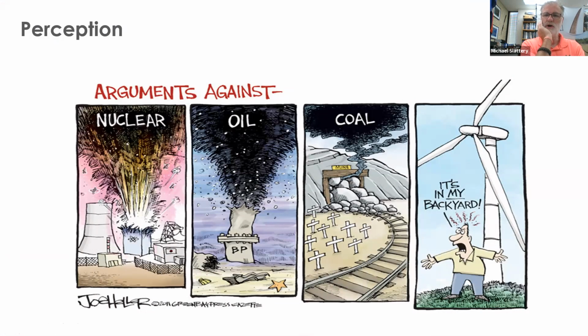I'll come back and remind you of this term, "not in my backyard," and you can see it on the right-hand side. This cartoon is a little bit tongue-in-cheek, but in fact it's very often the argument that the environmental lobby, people who are pro-renewables, make: that people are so strongly opposed to putting wind turbines in a particular region, in a particular community. This whole "not in my backyard" thing is one of the issues, and to be really honest, it was the issue that we came up against above all others. A lot of people said, look, we understand wind turbines make money, we understand that they're good for the climate and so on, but we just don't want to look at them. We find they're ugly. And yet we seem to be okay with all of the byproducts of other technologies, whether it be the potential for a nuclear disaster, as Matt, you said, when things go wrong, they go badly wrong, or an oil spill, or the atmospheric effects surrounding coal.